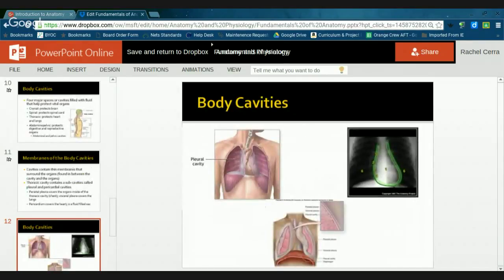So if you look here, I've got your pleural cavity, which is just what the lungs would be, and then your pericardium's right here. This little sac right here, this green line, that's going to be your pericardium. And they've kind of blown this up here. So you've got your lung here, you've got the other body parts. So this would technically be in your thoracic cavity. The little membrane that's sandwiched in between here is the parietal pleura. Okay.